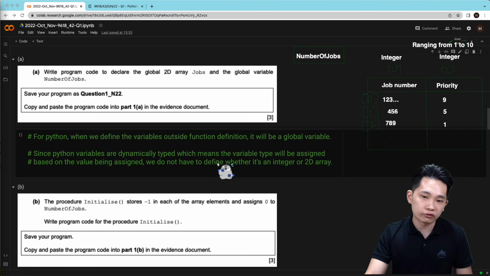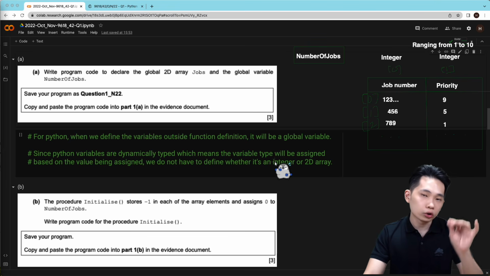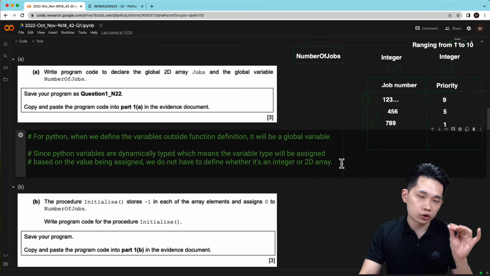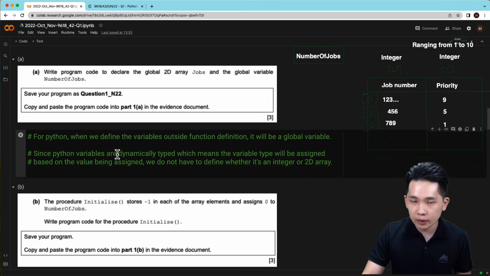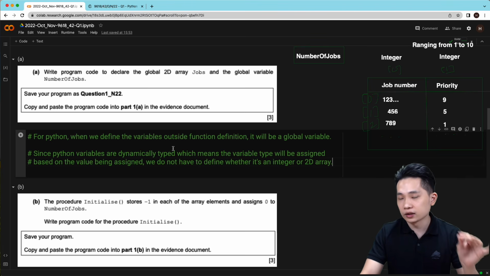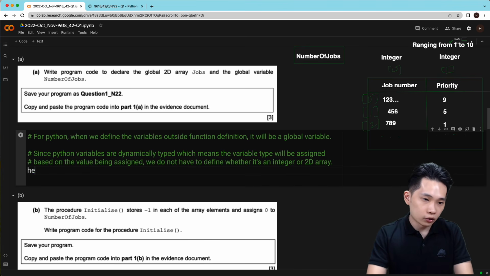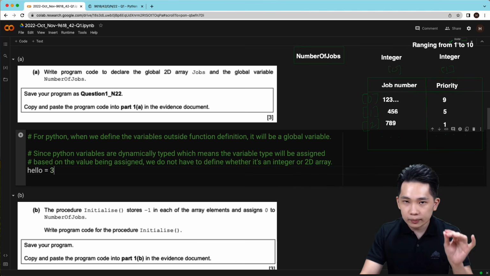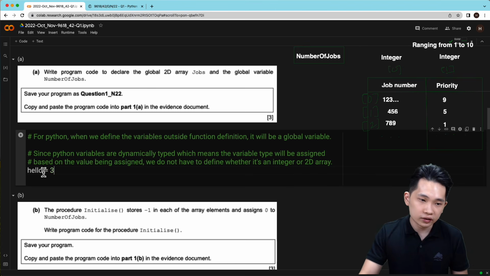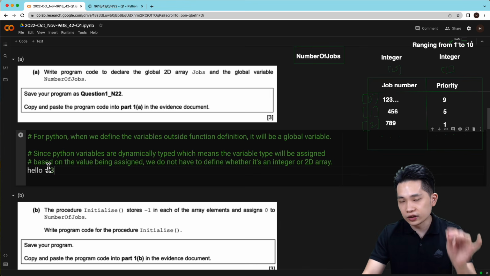We do not have to define whether it's an integer or 2D array. So comparing to Java or Visual Basic, this dynamic type means that, let's say I assign a value to the Python variable, Python will automatically assign the variable type to this variable. So for example, I say like hello equal to 3. It means that right now, Python will interpret this hello variable as an integer data type.